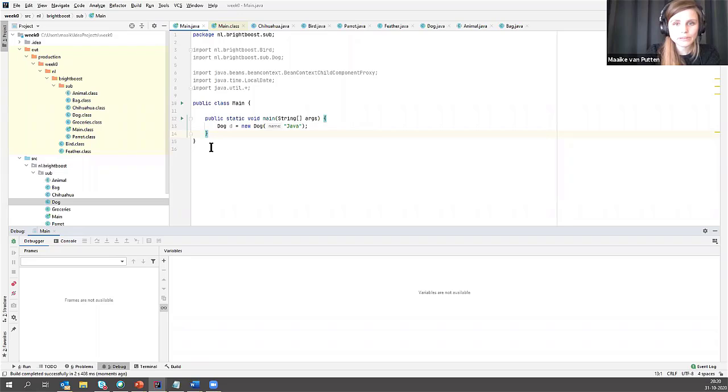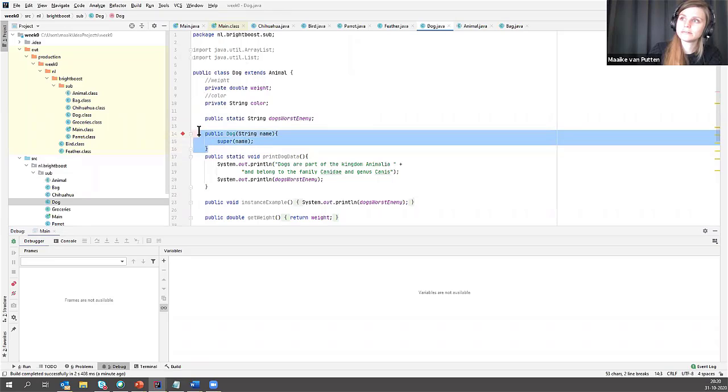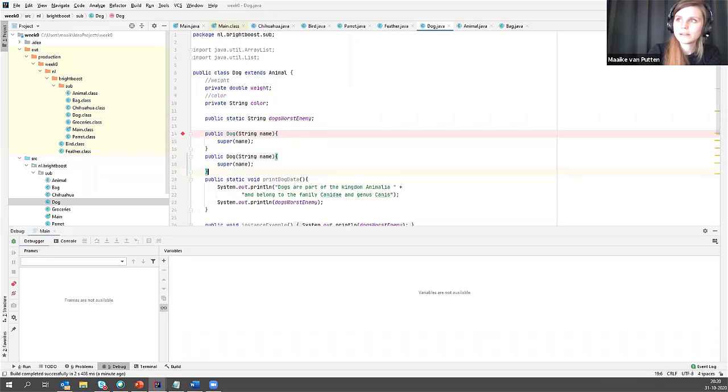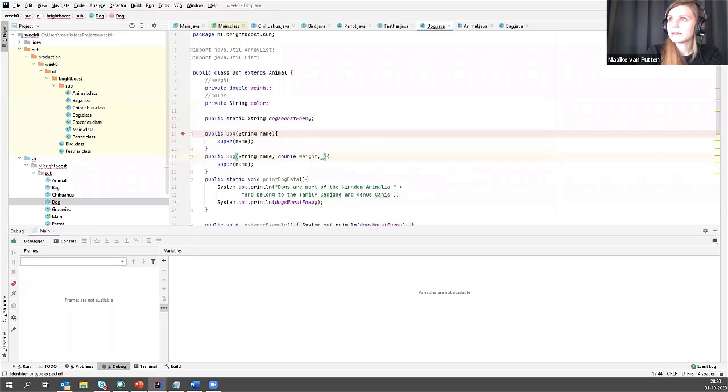What is the goal? That's a good question. So what we can do with this constructor, well, first of all, we are creating the object, which is great. I'll answer that in a second, Leon. But what you can also do is set all the properties using the constructor. So if we look at our dog object, we can actually create a new constructor here, like this, and then say it's also taking a double weight, and it's also taking a string color, like this.